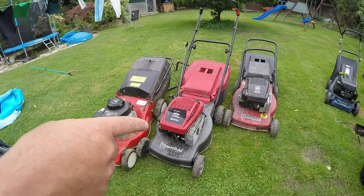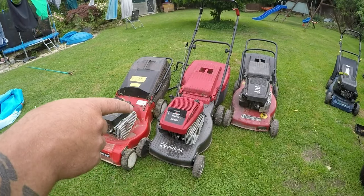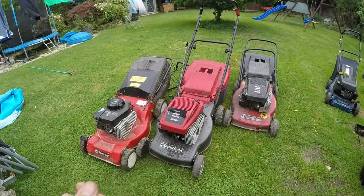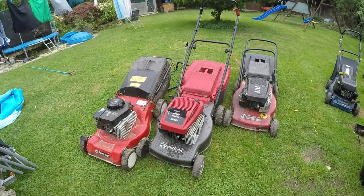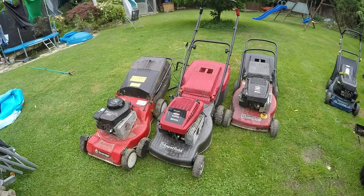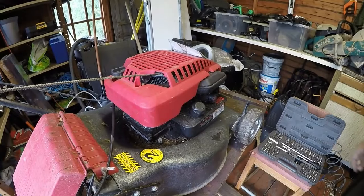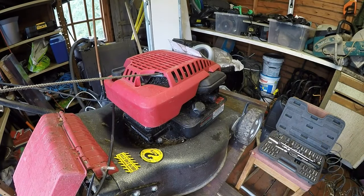So the first one to get in will be this Mountfield SP470. It's got a load of oil here, which is not very nice, but it looks like it's in quite good nick. So that's one that's going to be going. Let's get it up on the bench and see what we can do with it. Excuse the wind. Hopefully you won't get too much interference, apart from the odd squeak here and there, but I can't do anything until I get my chainsaw out and cut that tree back a bit.